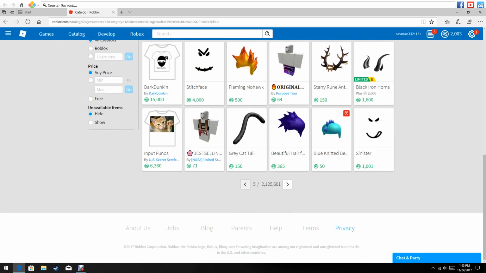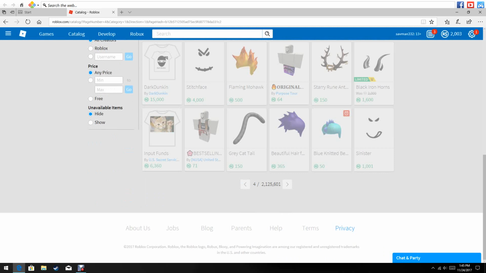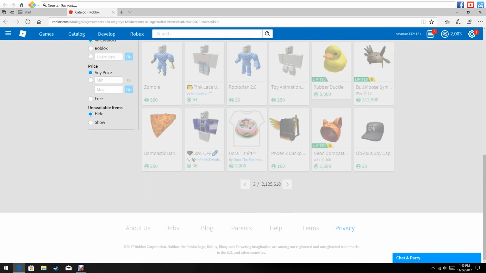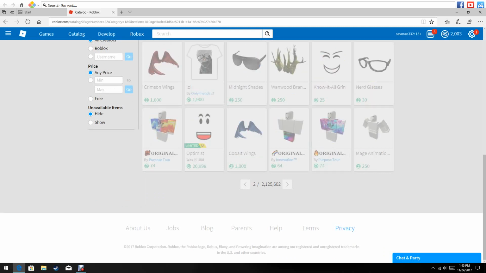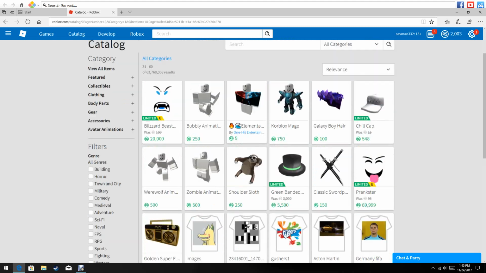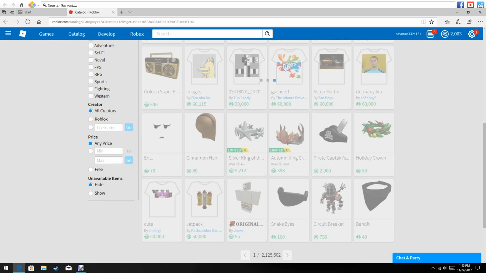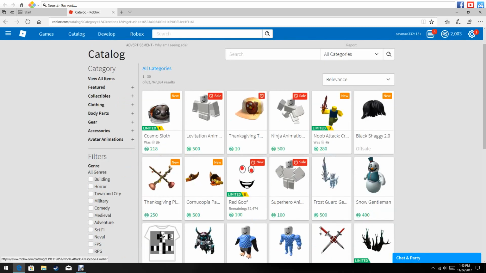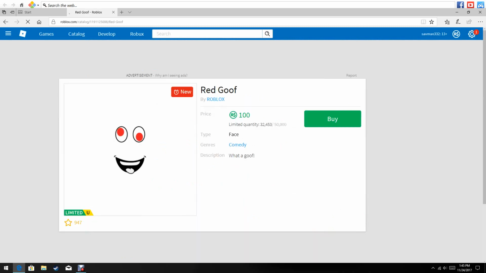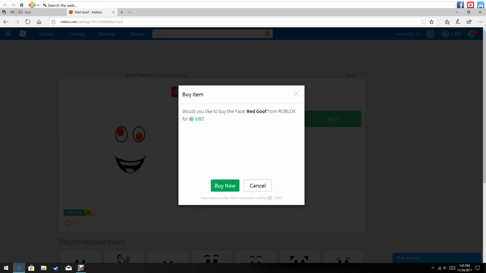You know what? I'm just gonna go buy. I'm gonna go to the very last page and buy this very first page. And I'm actually gonna buy. What is it? This. I like it, so. It's limited, so. Please tell me this will work.